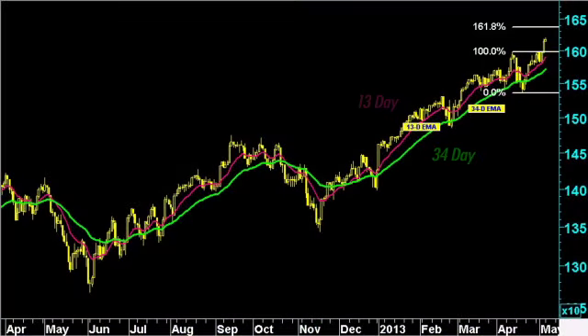Taking a look at a daily chart of the S&P 500 with the 13-day exponential moving average as well as the 34-day exponential moving average, the index broke out above the 1600 level. The top of this range — this inverse head and shoulders formation or base — was around the 1597 level. Based on the size of this consolidation, we could see a measured move up to the 1650 to 1660 level.